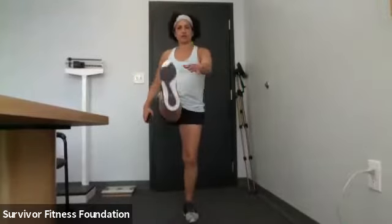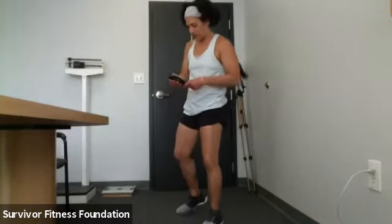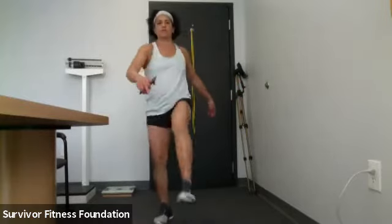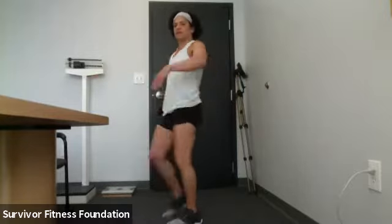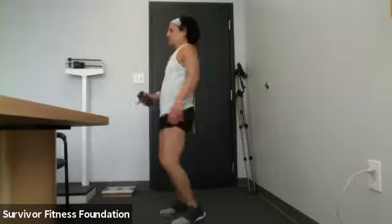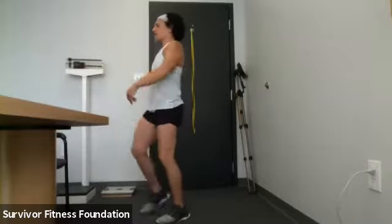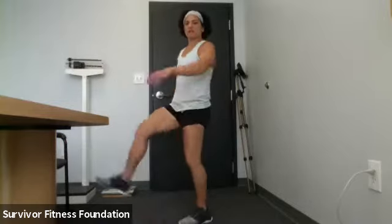Frankensteins, where you are just basically doing a straight leg lift, straight leg kick. Now let me get my timer going here so I don't lie about that 1 minute. You can walk it like that. You can reach forward to touch your toe, and if you do that, kind of scooping out your belly to get a core exercise in there, or you can jump it. So you have lots of choices here. And if that's too much, just don't even reach and just do a nice easy kick. So about a minute here, trying to keep that leg as straight as you can.